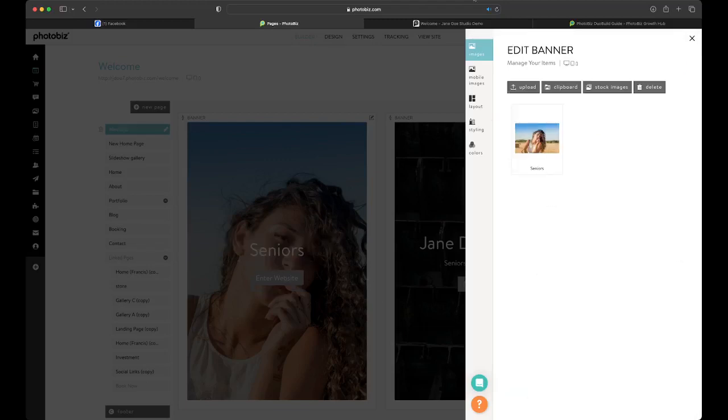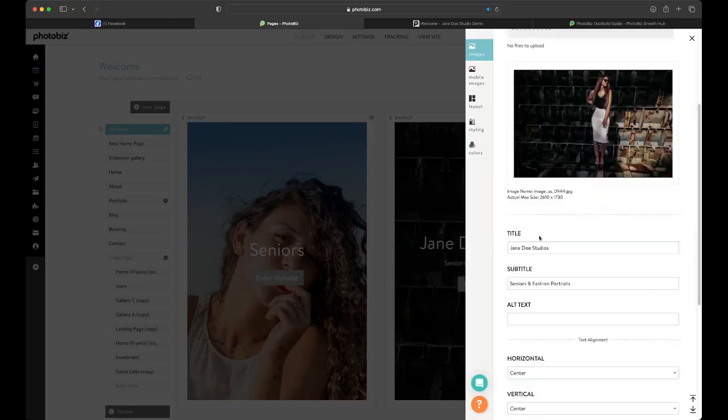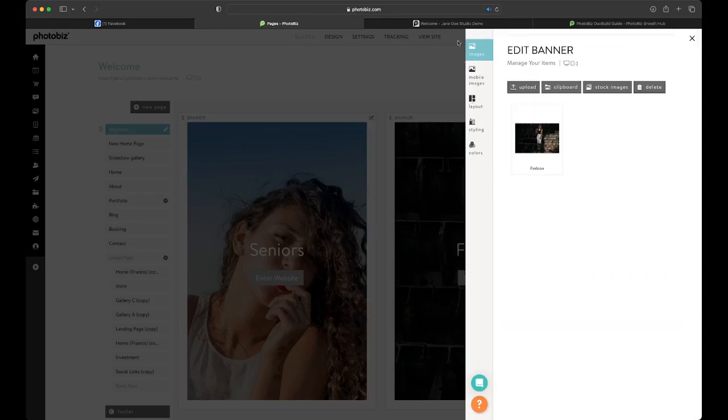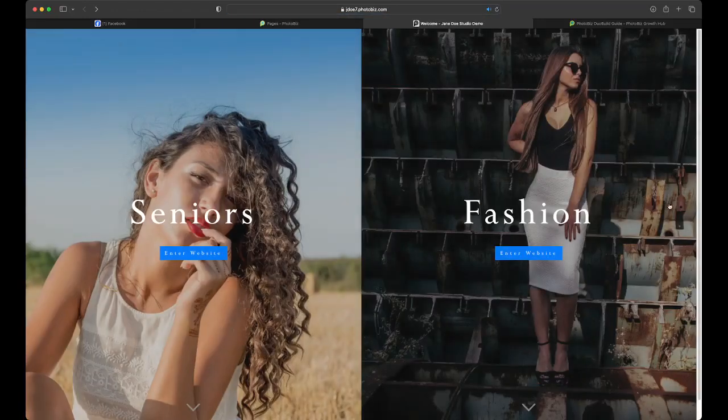You can have it where it does this. And then you can have it where the other one is fashion if you want to. So when you do that, hit refresh, and then you're going to have your split, right?